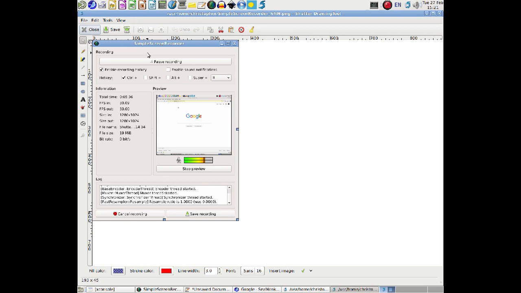So if I want to edit the simple screen recorder, if I wanted to highlight something, I would just go into the pen and draw a ring round it. It's really quite simple. If I want to point to something and draw the viewer's attention to it, say for instance, wow man, look at that, it went into the red, I could do that.